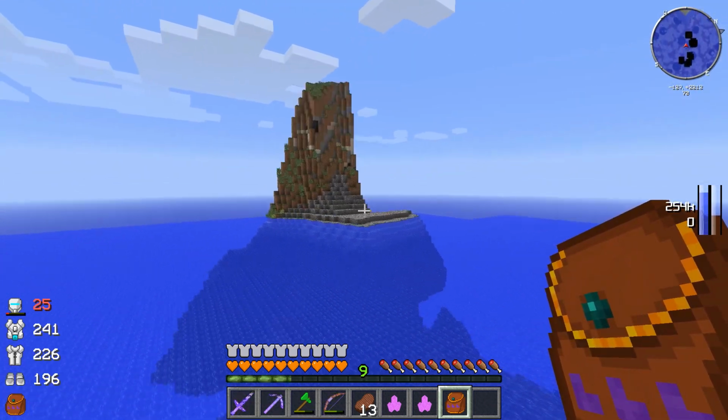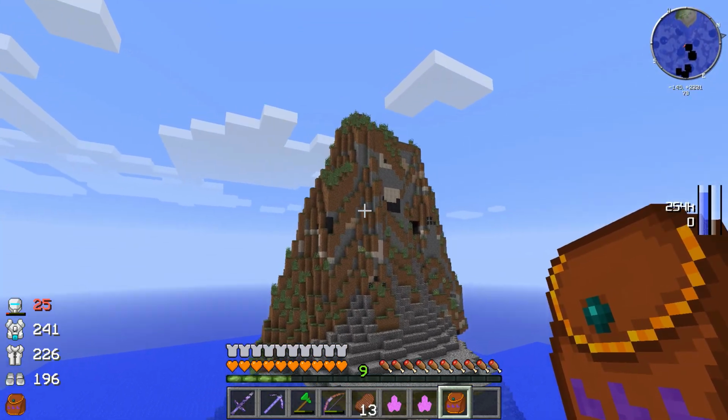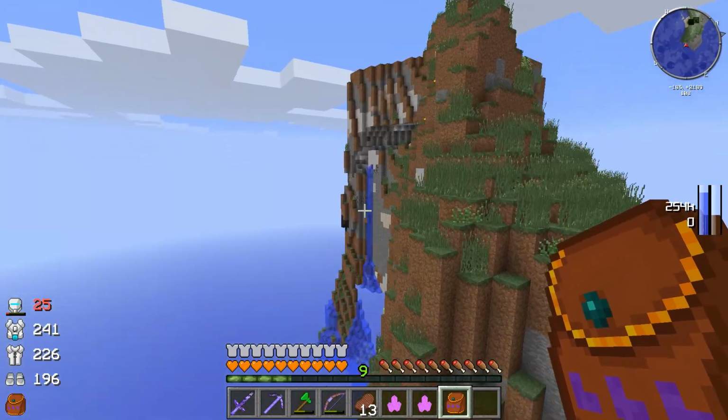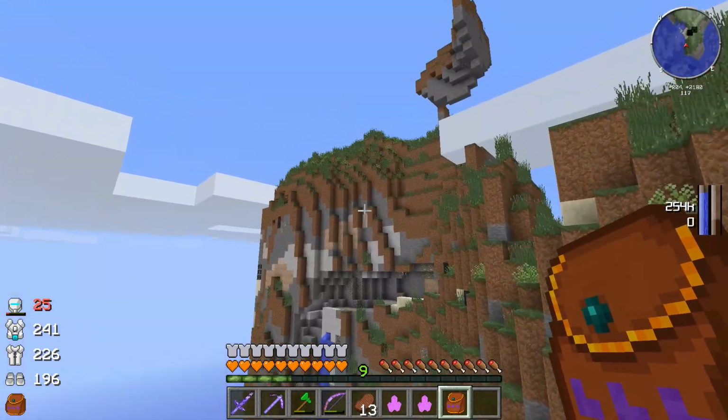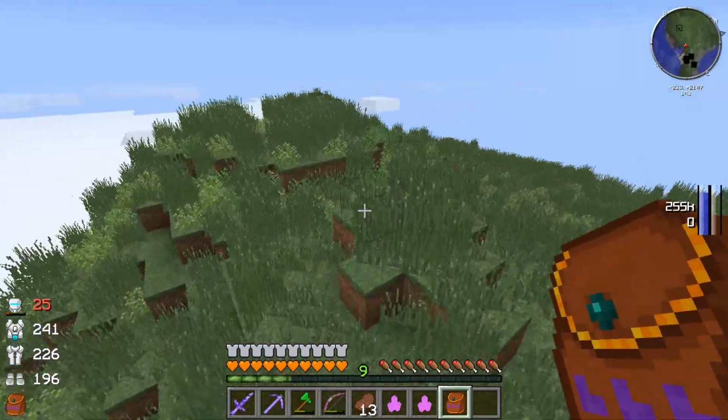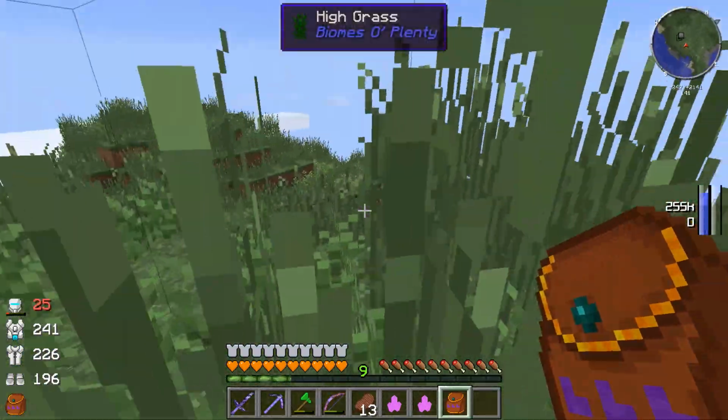Let's see. Oh, here we go. This is it. Okay, so I think this will be a fine spot. We'll fight him on top of a mountain. And, oh man, I don't know if that's a good idea. This is a lot larger than I thought it was. All right, let's go up here. We'll fight him on the top of a mountain. That'll limit his options as far as what he wants to blow up.